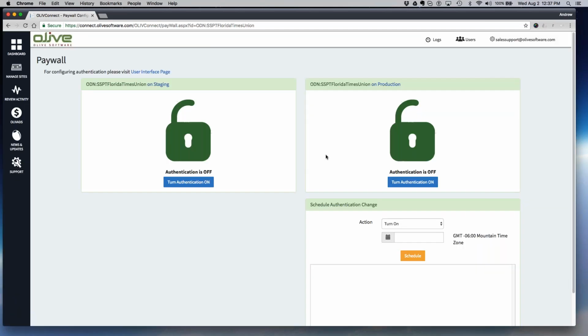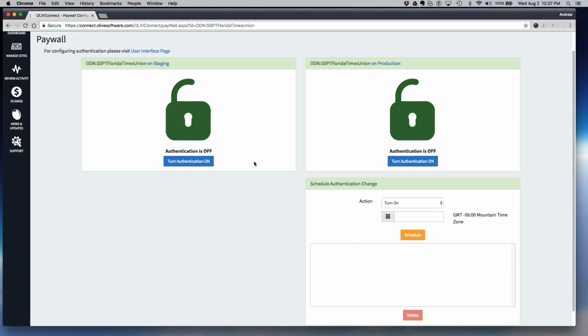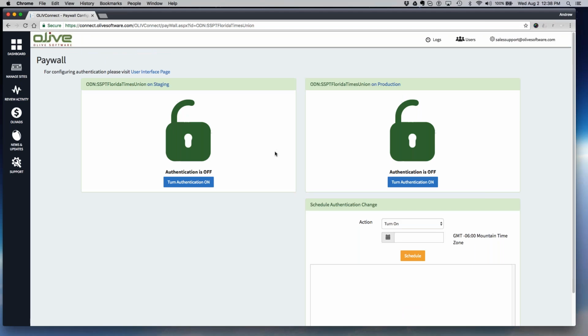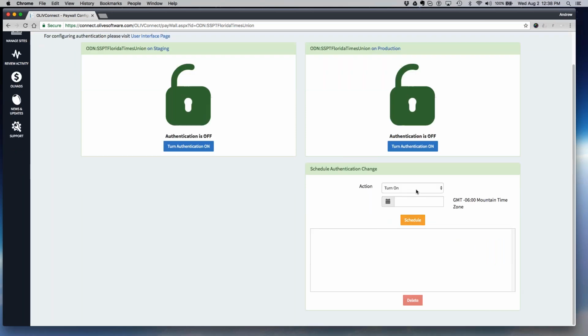The third thing is the Paywall Control tool that I mentioned. This one is simple yet powerful. As I mentioned before, it provides you two interfaces. The first one is to control the paywall on your staging environment. Again, that's if you want to lock down your paywall. And then the second is for production. You can turn it on and off with a simple click, certainly. Or you can schedule when the paywall turns on or turns off.